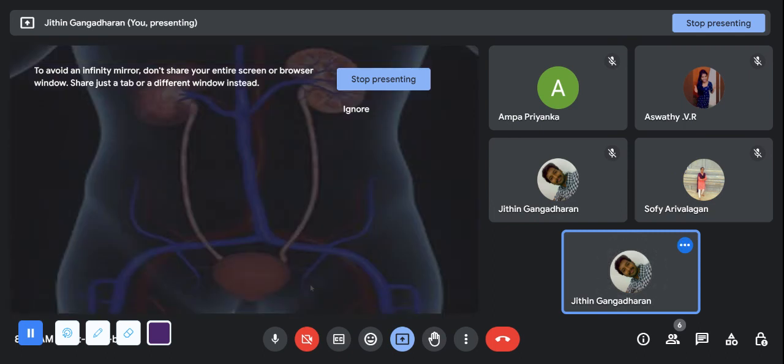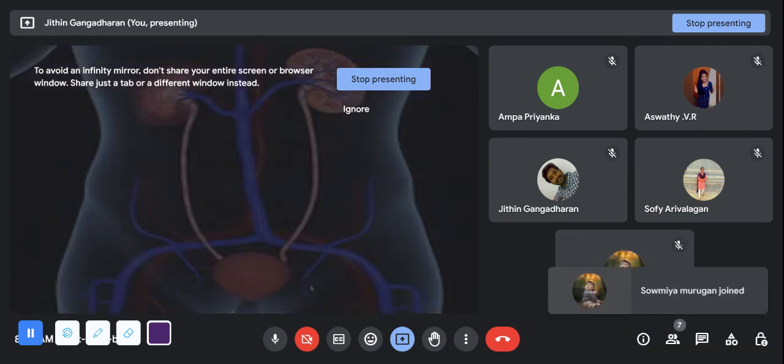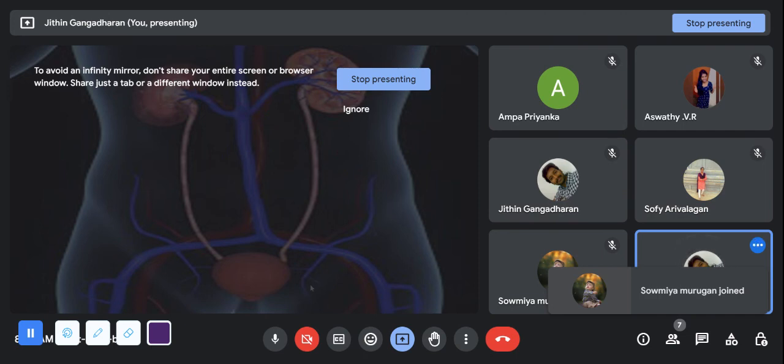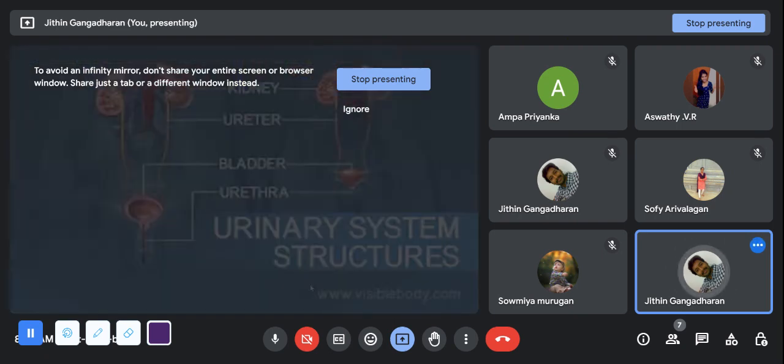Okay. So, the kidneys, this is the normal position of the kidney. We have one pair of kidneys. There are two kidneys. And along with the kidneys, we have the renal arteries, the renal vein, the ureter, urinary bladder, and the urethra. The basic anatomy and physiology. So the kidneys, ureter, bladder, and the urethra. This is what is known as the urinary system, the structure of the urinary system.